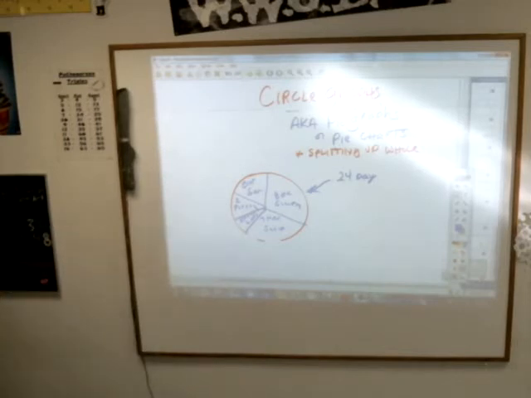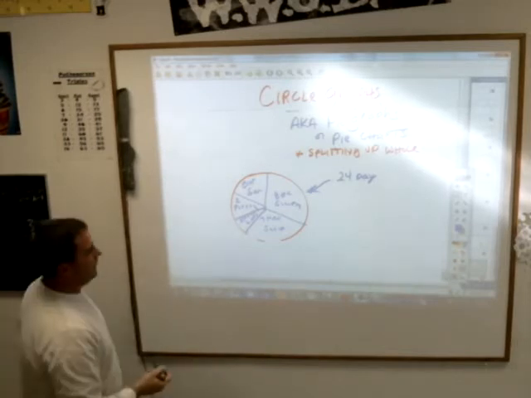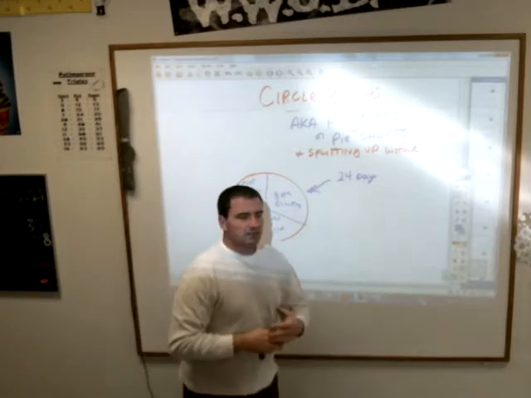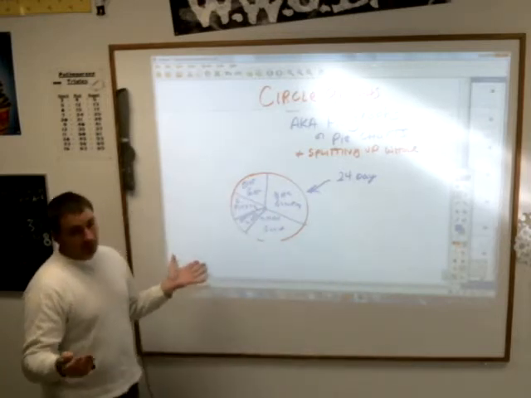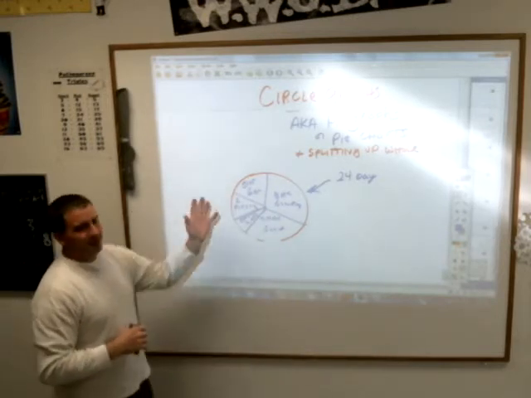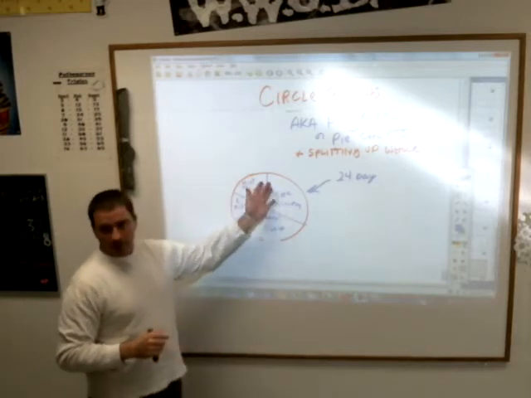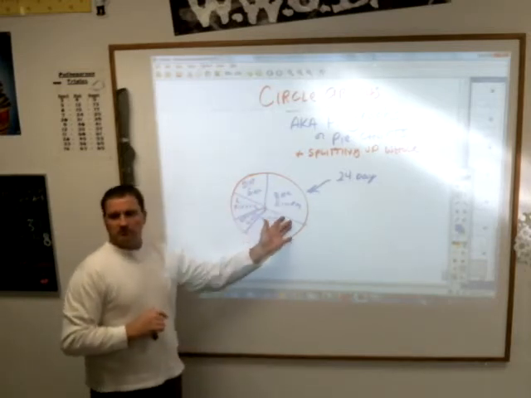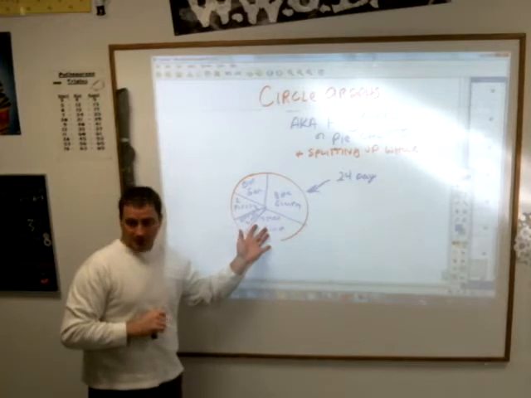I'm splitting up a whole day, and a circle pie graph helps you visually see what you do the most of. I mean, right away, without really looking at the numbers there, you can tell that you spend more time sleeping and going to school than you probably do anything else.